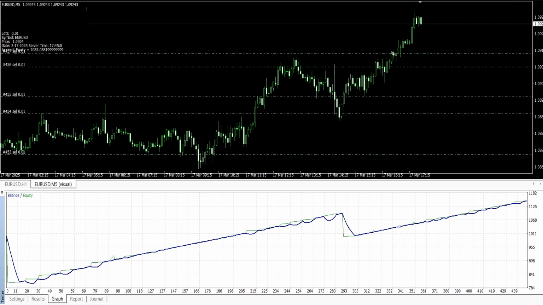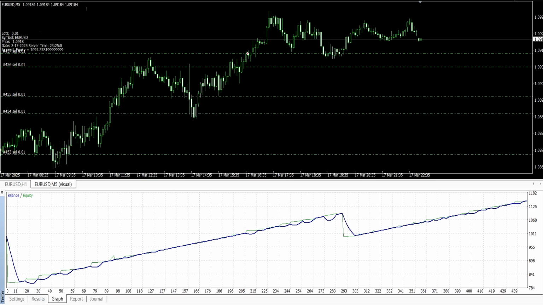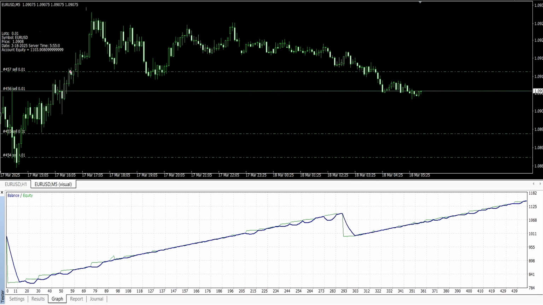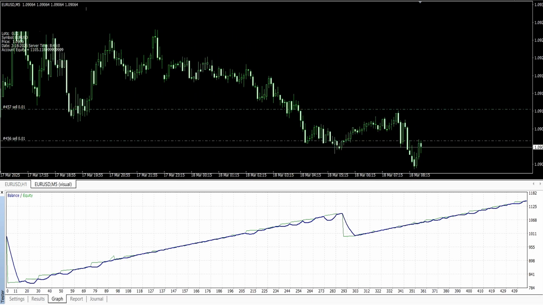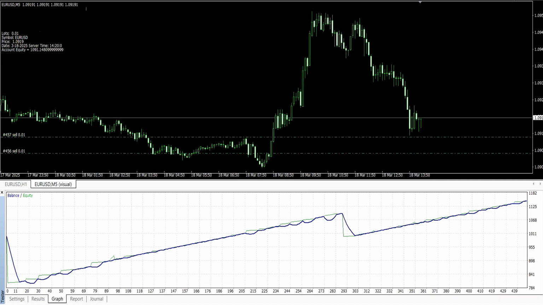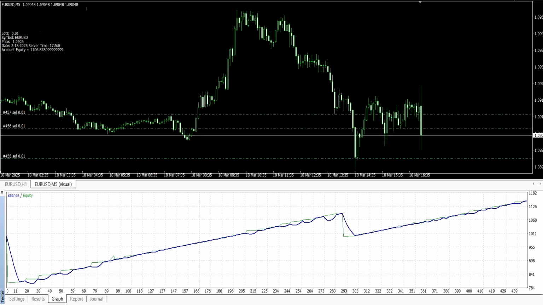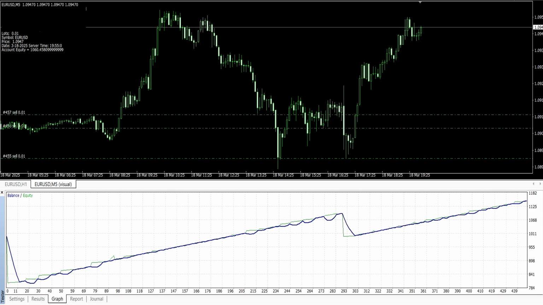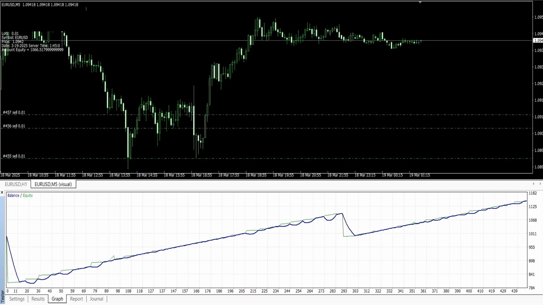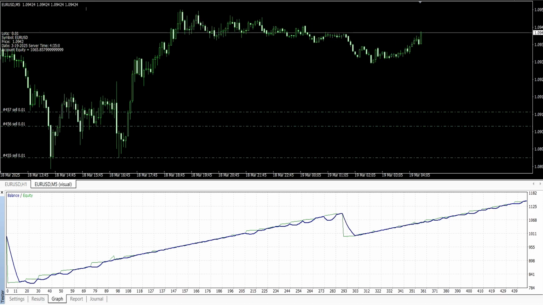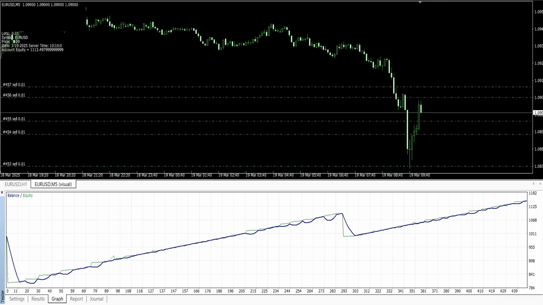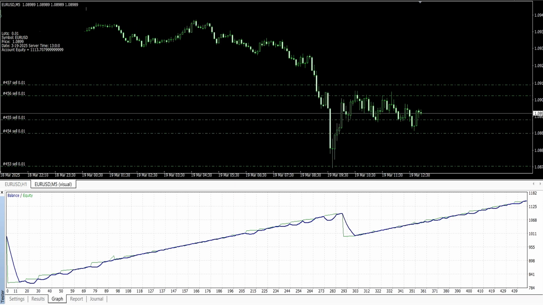Here are some of the features that make this EA stand out. Built-in news filter. It avoids trades during major news, helping you stay out of high-risk situations. Smart martingale system. It increases trade size after losses, but don't worry, you can turn this off if you want low risk. Trailing stop loss and break-even tools. These help lock in profits and reduce losses. Custom time settings. You decide when the EA trades. Hedging support. Perfect for traders who like to balance risk.